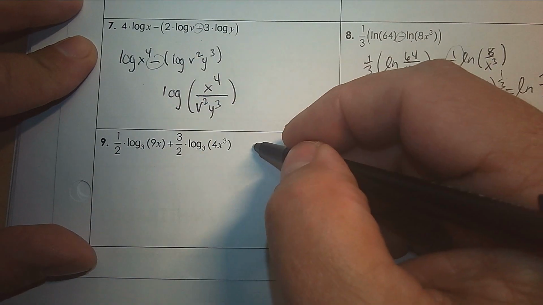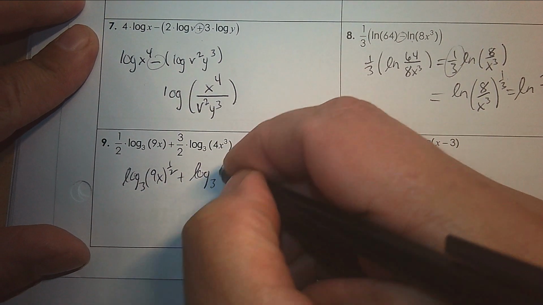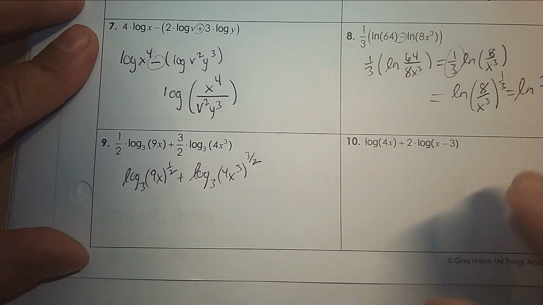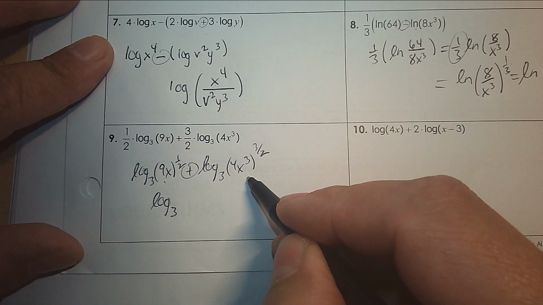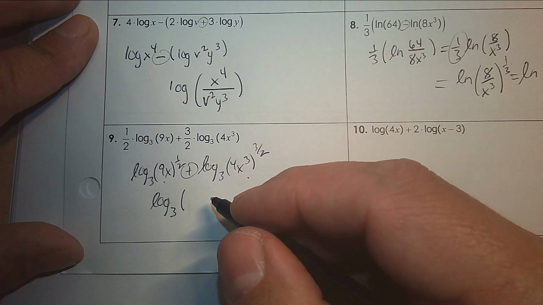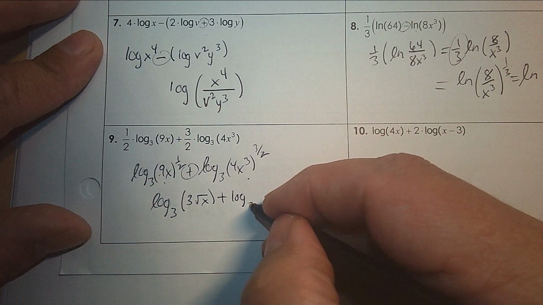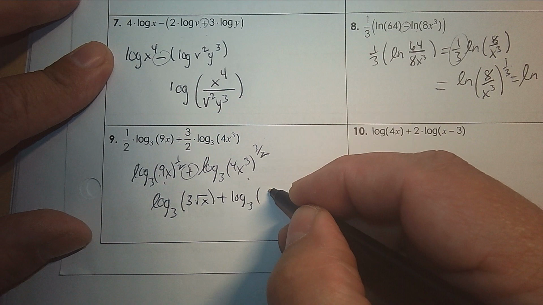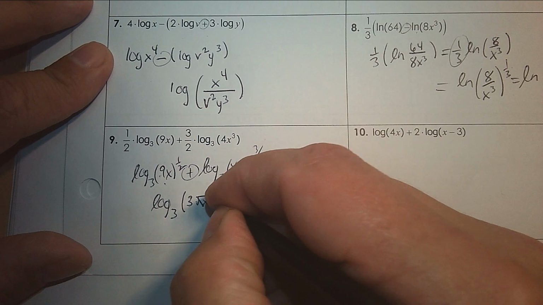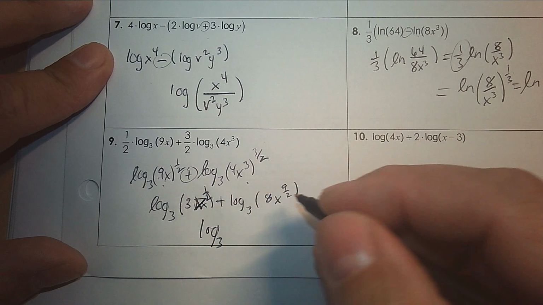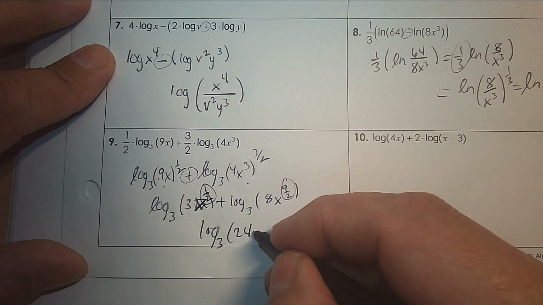Here, the 1/2 belongs to the exponent inside the logarithm. The 3/2, same thing. We're going to distribute the half and add. So when we're adding, it means that whatever answers I get here, they're just going to multiply together inside. So I'm just going to do it in one. The square root of 9 is 3, and that's root x. Here, the square root of 4 is 2, and it's 2 cubed, so that whole thing is 8. Multiply this together, and you get 9 over 2. Maybe I should have just kept it as 1/2 to make it easier to simplify. Because then the next step is I need to multiply it. So 3 times 8 is 24. So when I add the exponents 1/2 and 9 over 2, I get 10 over 2, which is x to the 5.